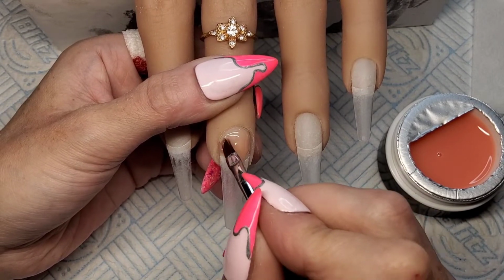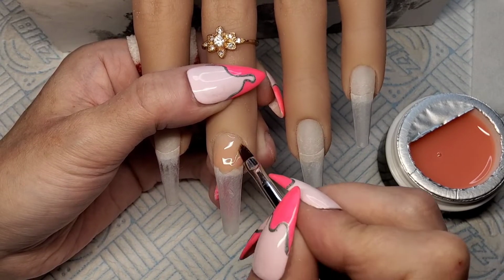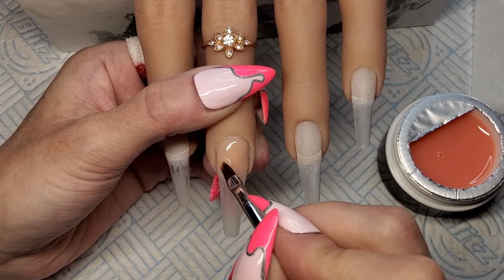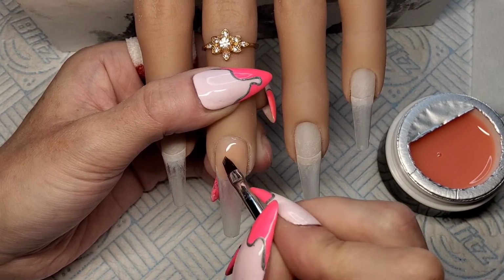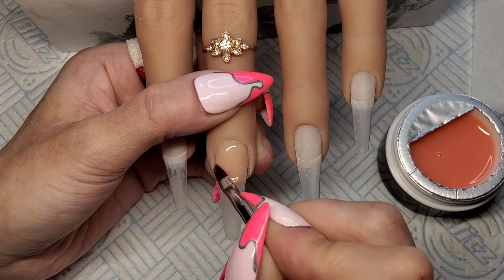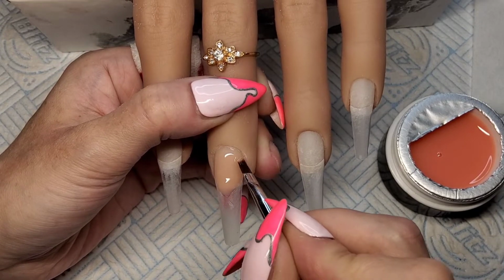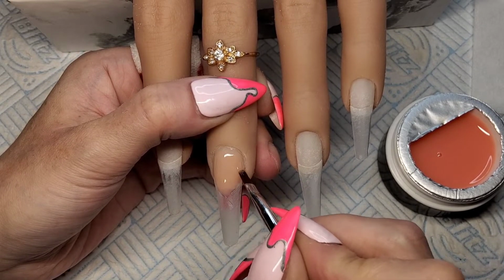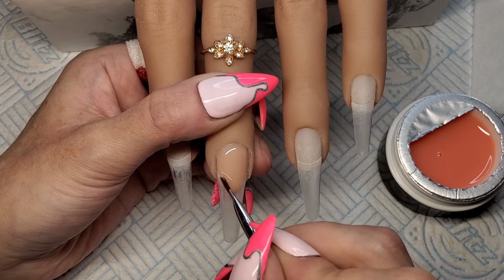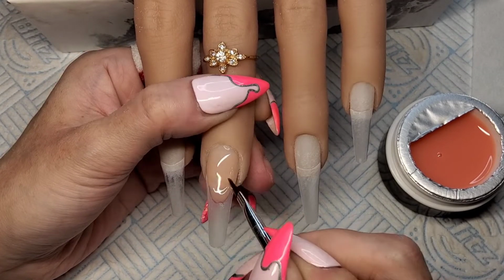I had to work so fast, it was so runny. And what I normally do after this thin layer is I'll go in with two thickish layers, but because it was so runny, I just had to stick to thin layers with this set. So you'll see, I think I only show you another couple of layers, but I think I actually did four layers in total. It is fine, you can do thin layers and build it up. I just normally prefer to do a couple of thick layers, but yeah, it was just too runny.